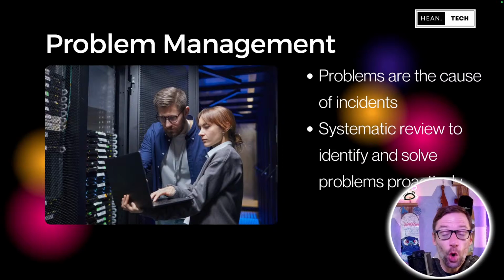Total side story. I remember reading a news report where a company complained that their website went off every day at 5 p.m. and came back online every morning. It was because someone in the office would unplug the server hosting their website every night when they went home. So the problem would be that person unplugging the server. The incident would be the website doesn't work. So problem management is a review of what's going on to solve the problem.